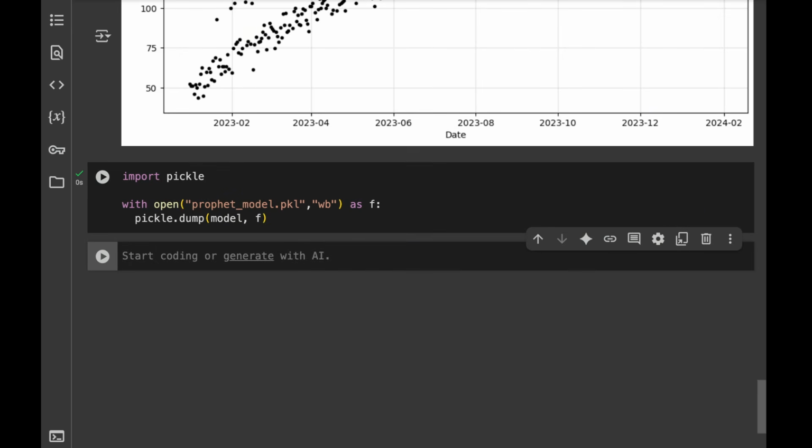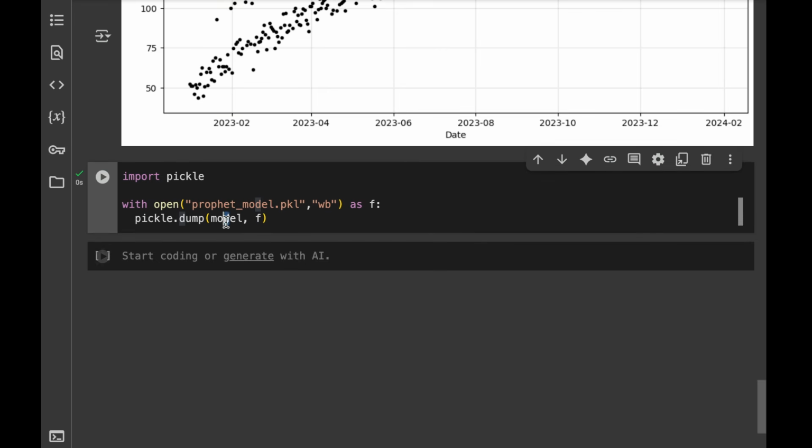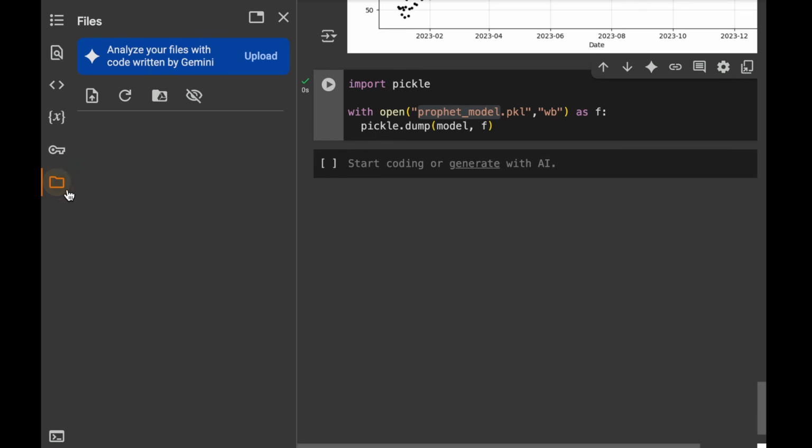So when I run this, it's going to run successfully, and we are going to export our model as prophet_model.pickle. This model is going to be in the file directory that you are using right now, and here we can see prophet_model.pickle. In this way, you can have your model exported and you can use it in your apps.